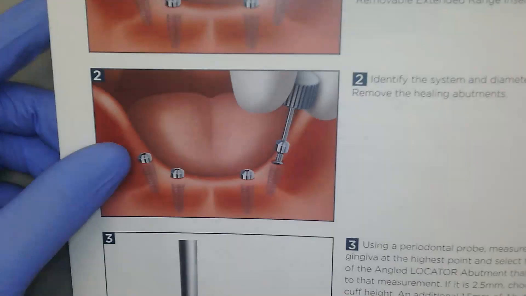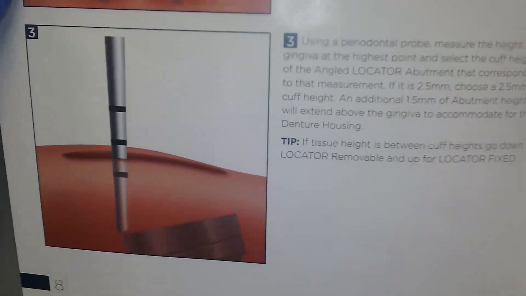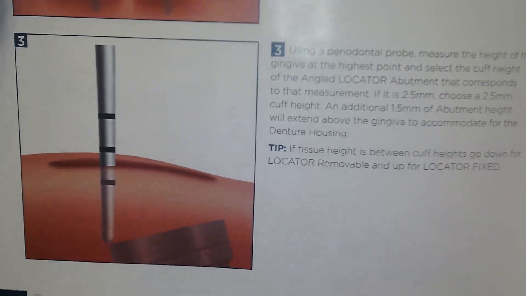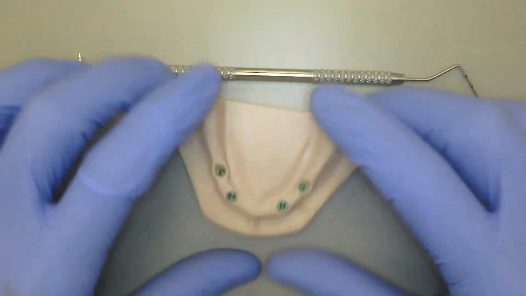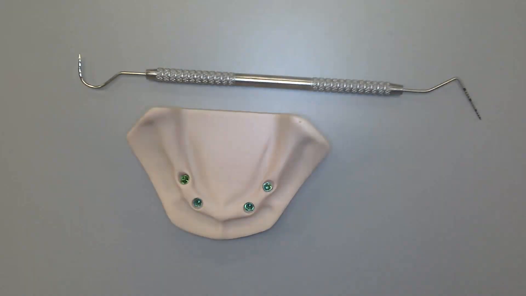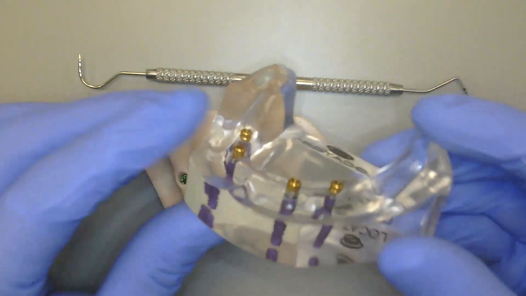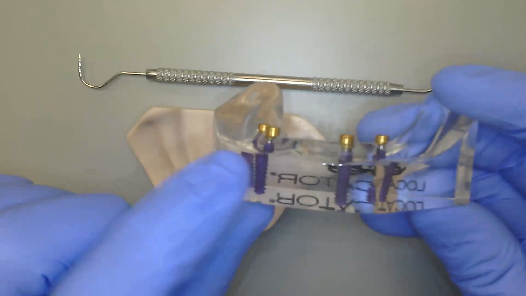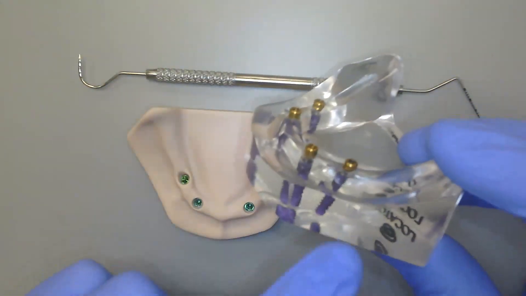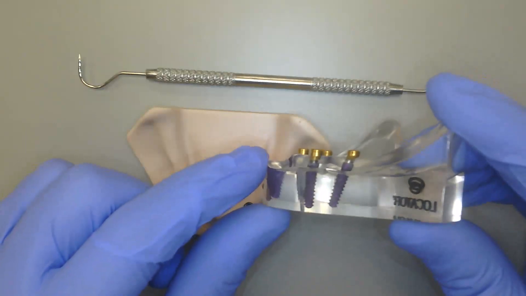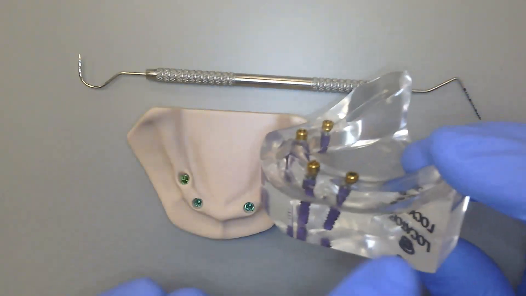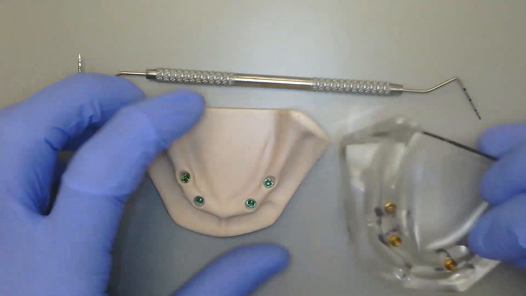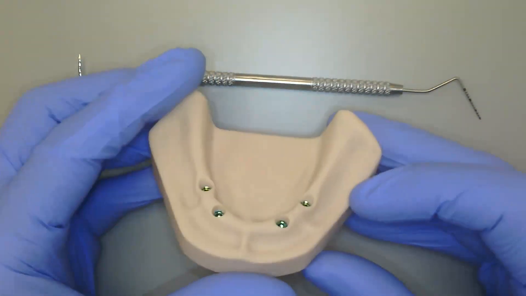Then I'm going to unscrew and remove the healing abutment, and I'll have a periodontal probe or instrument to measure the soft tissue depth all the way around my angled implant. What we have in front of us is a simulated patient and a periodontal probe. This simulated patient is essentially a patient that comes in where we want to put straight locator abutments in the front and locator angled in the back. The implants in the number 22 and 27 positions were parallelly placed, while we placed tilted implants in the posterior to avoid critical anatomy — such as the mental foramina or the mandibular nerve — where we now need to angle-correct for that 15-degree implant placement. I've created this model to make it easy to follow along.